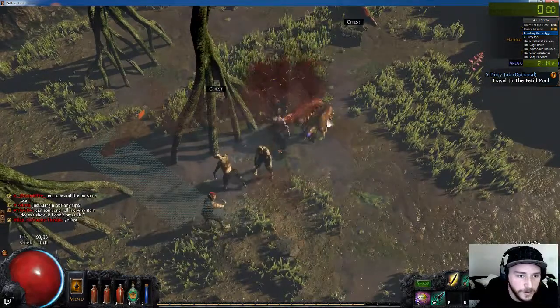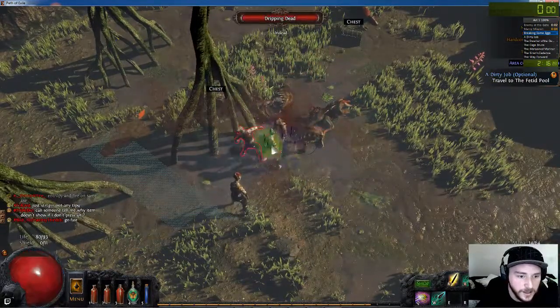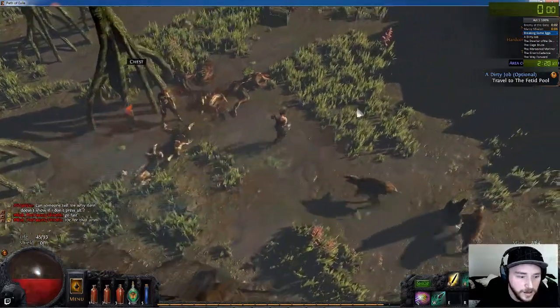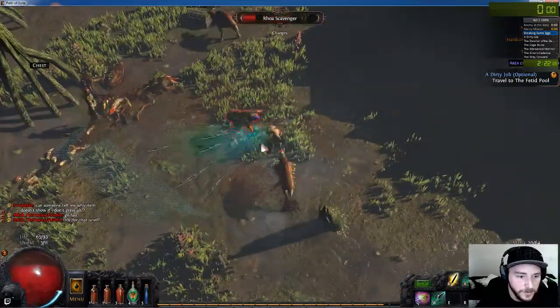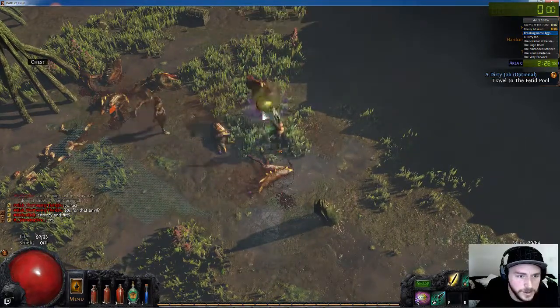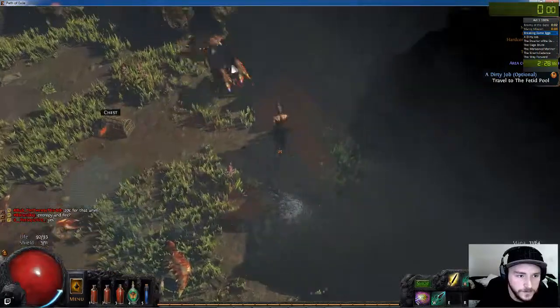Actually, you know what? I take that back. We'll go ahead and do the eggs first. Get them collected. I'll call the quest there, and then we'll do the fetid pool. I probably should switch that up on my timer, because I'll always do fetid pool first in a 100% run.